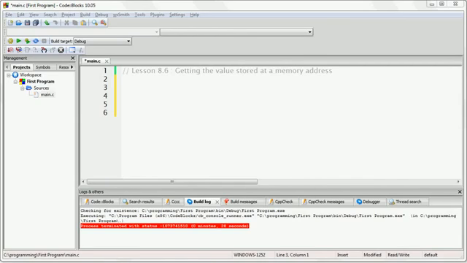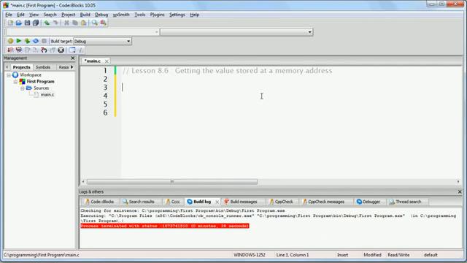The same concept holds true for pointers. If a pointer is set to point at an integer, that is, it is set to hold the memory address for an integer, then you can use that pointer with a star in front of it anywhere that an integer is expected. So let me demonstrate that so you don't get confused.